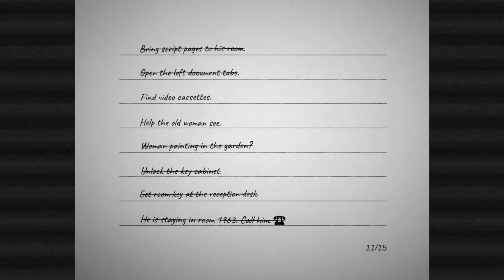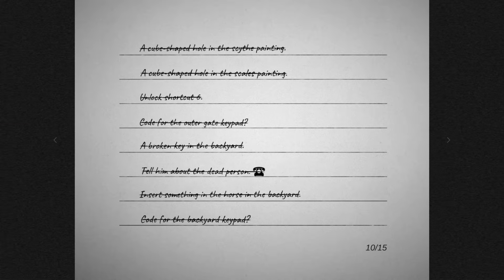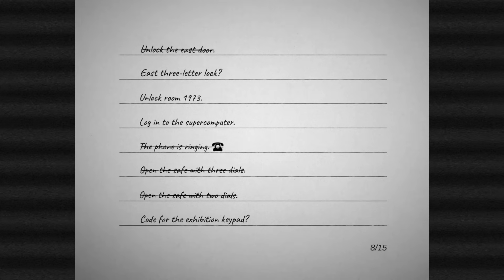I assume I need to figure out what to say to her first, right? Because it's not letting me, it's not prompting me to give her the eye. Okay, there's a few entire pages that are completed, which feels good. East, three-letter lock. That's the lock with the woman on it. The dead woman. Unlock room 1973. Log into the supercomputer. Code for exhibition keypad.